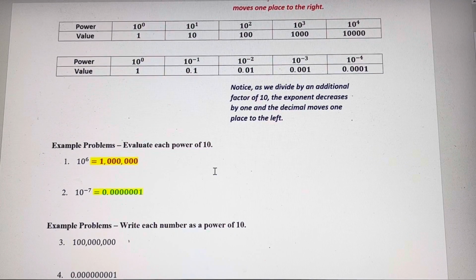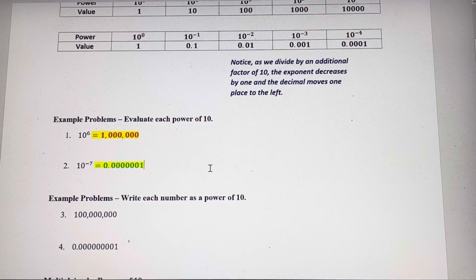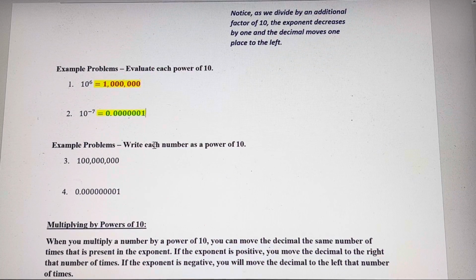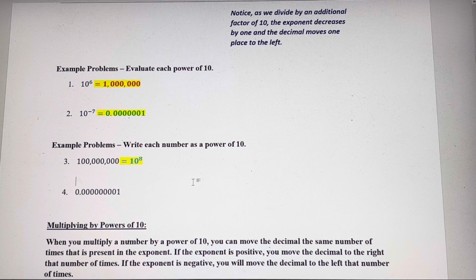We're going to do a lot of problems with this, so if the video here isn't clear, we'll do enough problems and talk about this in class to get you more comfortable with it. Going the other direction, we've got a number here that just has the 1. We want to rewrite this number as a power, or with an exponent. This number is 100 million. Notice the number of zeros here. I've got 8 zeros after the 1, so it's going to be a positive exponent. I would rewrite that as 10 to the 8th power.